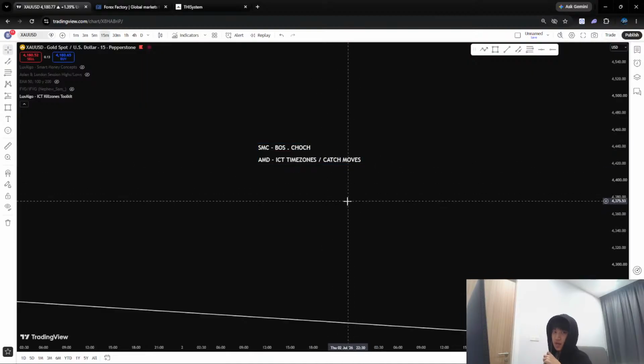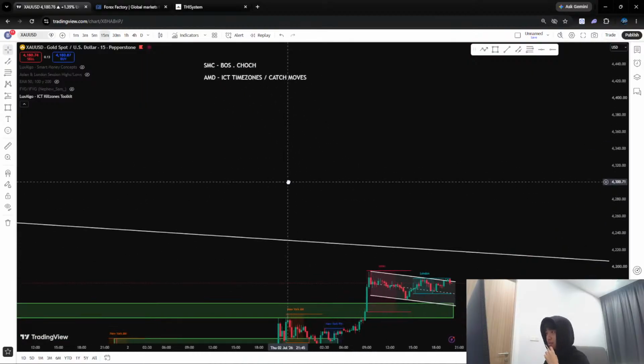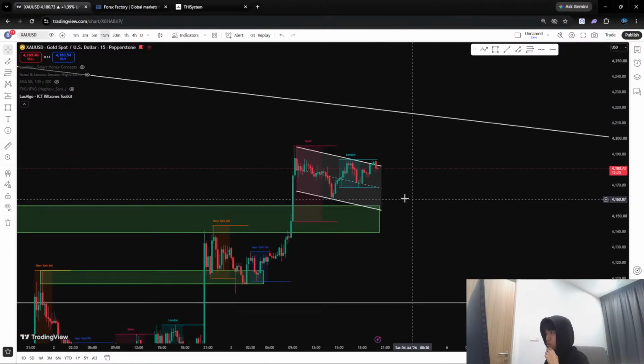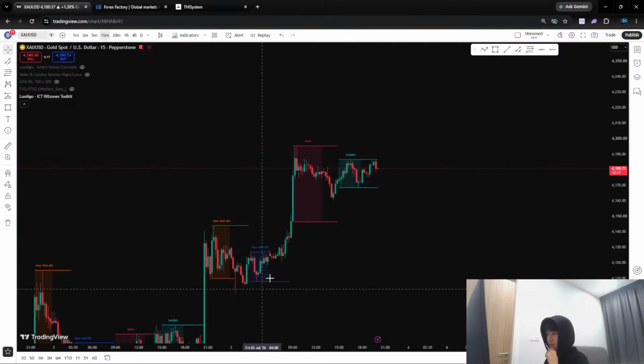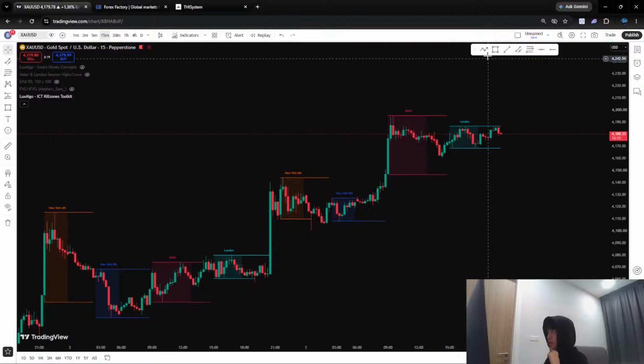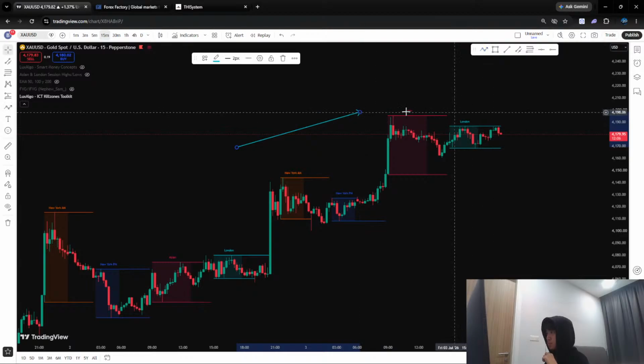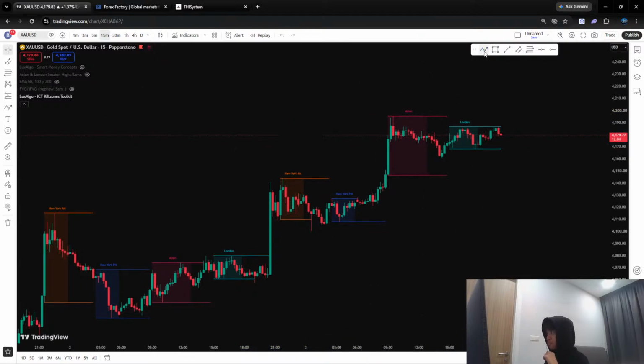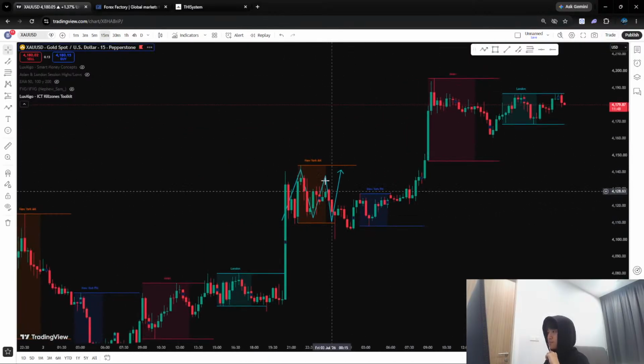Let me explain AMD first, because I believe that many people already understand SMC. I've been drawing out these few things. An example of AMD will be this one right here. As you can see, the first thing we look for is this ranging area. Then we will have our time zones, which have been set out for us. There's this low and this high for the New York session. Price can sweep up this high or low session.